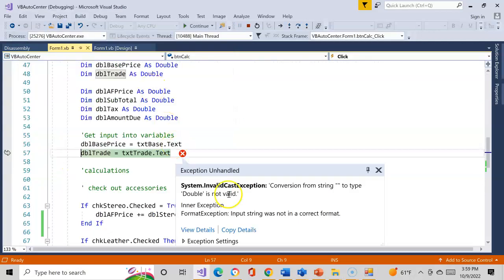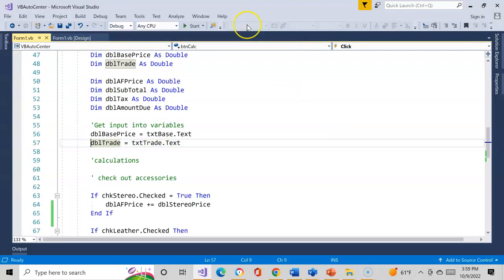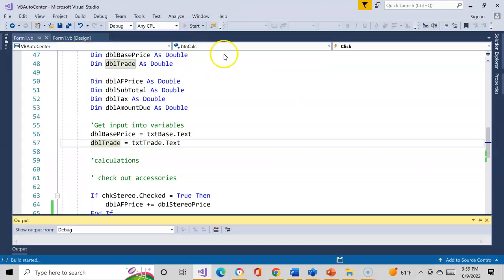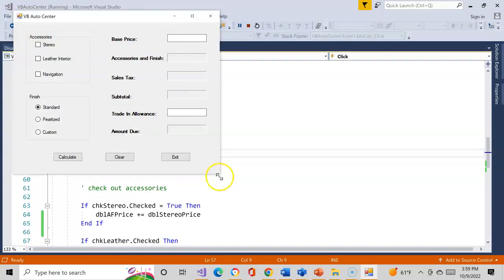And oops, what did I hit wrong? Oh, I know what I hit wrong. I didn't put anything in there for trade, and I abnormally ended. Interesting. That's almost enough for me to restart this video and do it all over again. I'm not going to. We will fix that next week so that never happens again. And we ensure that we have some type of data in there, okay? If you didn't follow that, don't worry about it. We will figure it out next week, okay?